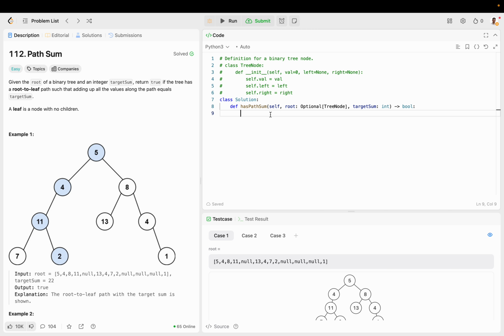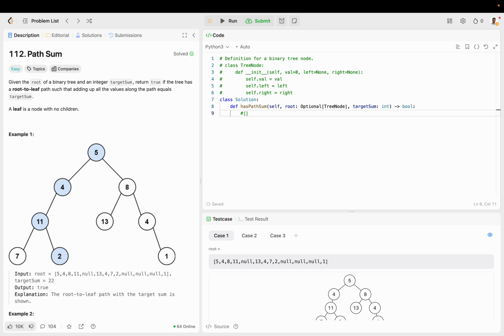So when we get to the bottom, let's say 5, 4, 11, 7, what is that? 9 plus 11 is going to be 20, plus 7 is 27. 27 is too big. So we're going to pop and then go back and then add 2. And then that's going to be it. So we're going to return true. If that was not the case, we pop, pop, pop, and then append to the end of the stack.